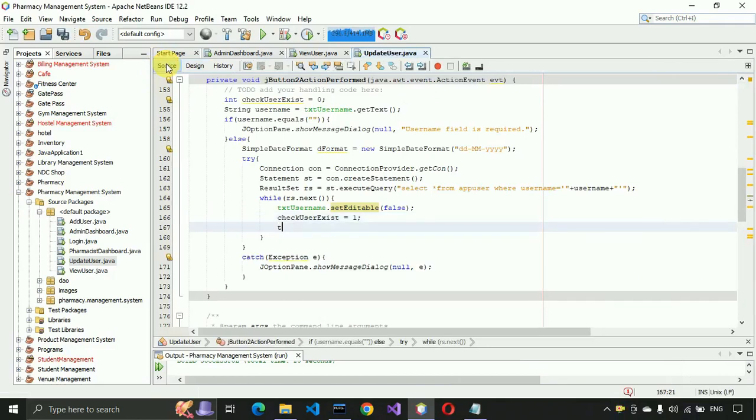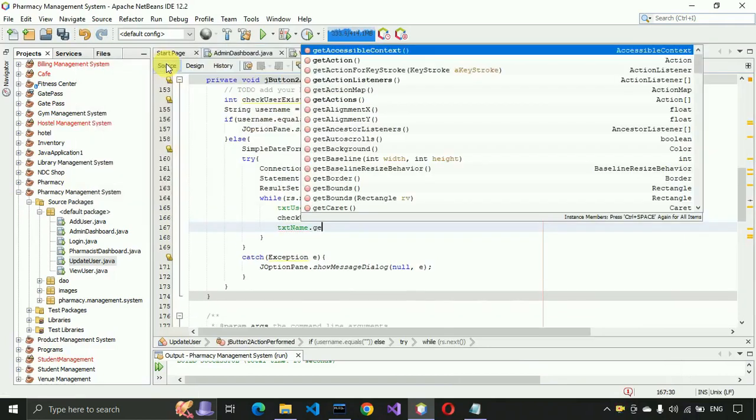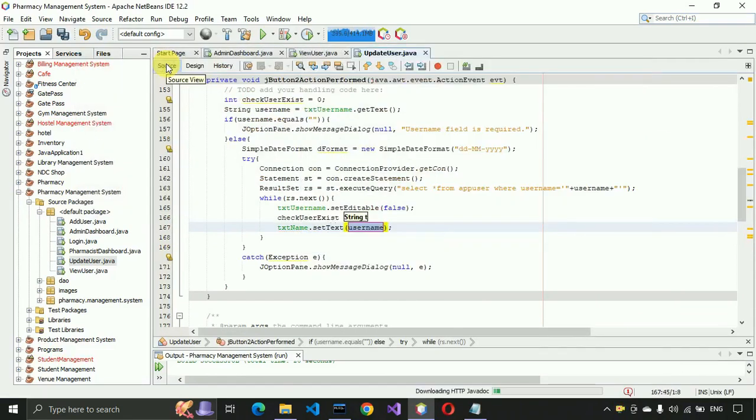And here we are going to write txt name dot get. Okay, not get, this time we are going to set the text.